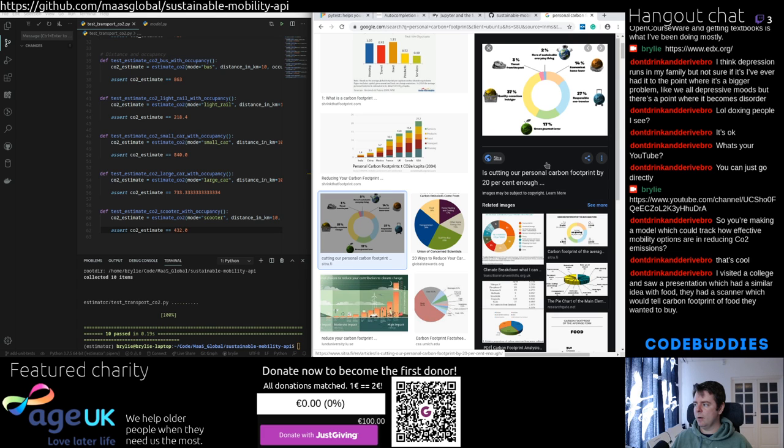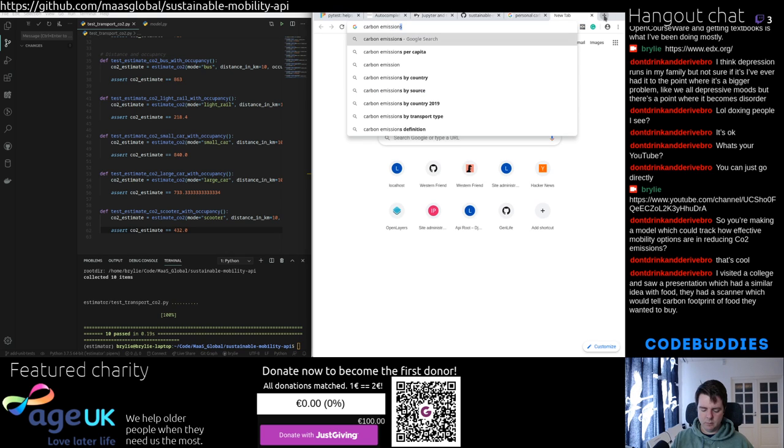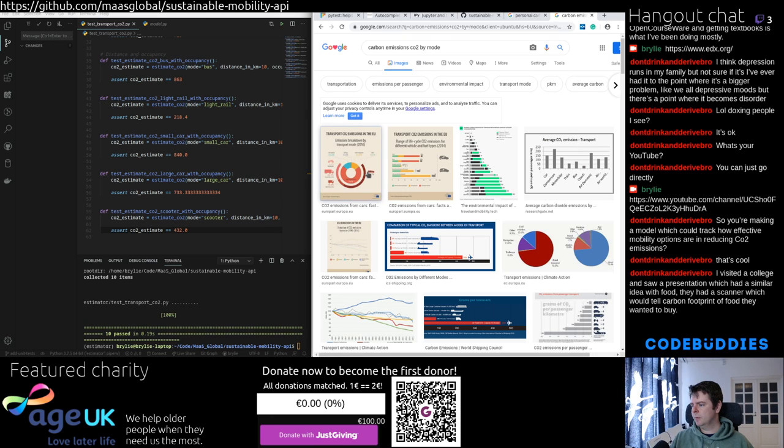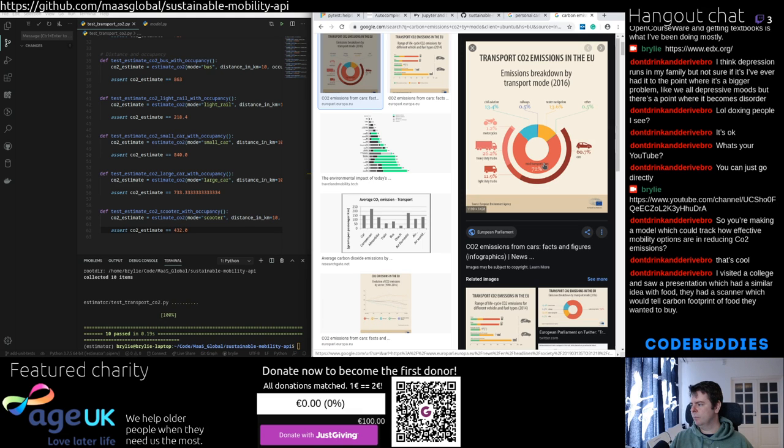And there are graphs that show by mode of transport that we've come across in our research. Europa is a pretty good data source. Civil aviation is only a small part of the pie, 13%. Then road transportation is huge, cars constituting 60% of road transport. So 60% of 72%, what is that? You can see what I'm saying, though.